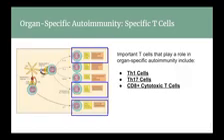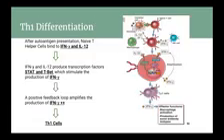In relation to the mechanisms of organ-specific autoimmunity, we narrowed it down to three cells that play an important role in this organ-specific autoimmunity. So the picture on the left starts off with the antigen-presenting cell presenting the autoantigen to a naive T cell, which further differentiates into all these different kinds of T cells. But we're going to be focusing on Th1 cells, Th17 cells, and cytotoxic T cells.